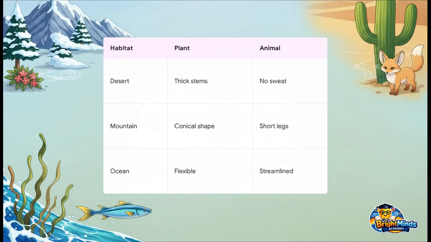This breakdown brilliantly illustrates how the environment totally dictates biology. Different habitat levels force entirely different survival strategies for both plants and animals. Up in the snowy mountains, a deodar tree grows in a cone shape, so heavy snow just slides right off without snapping its branches, while the rhododendron plant stays super short to avoid getting blown over by the fierce winds. Down in the ocean, seaweed develops immense flexibility to ride the water currents, and fish evolve sleek, streamlined bodies to cut through water resistance. It's all about surviving your specific level.